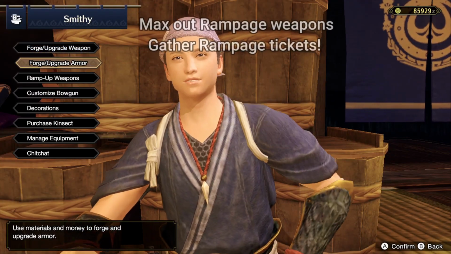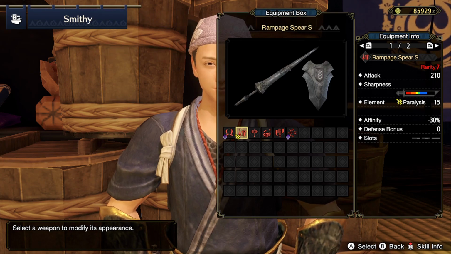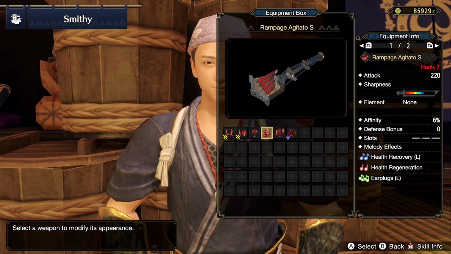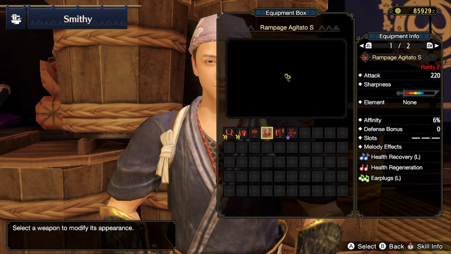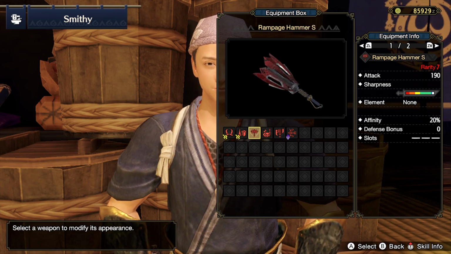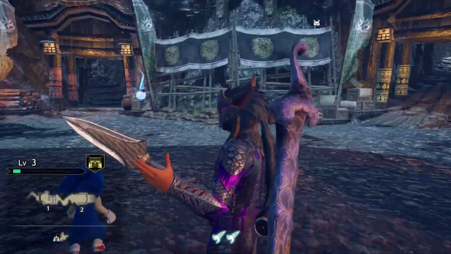Okay, so up next, the next thing I want you guys to do is fully upgrade as many rampage weapons as you can. Fully upgrade as many rampage weapons as possible. On screen I'm showing you my current collection of fully upgraded rampage weapons. You should upgrade them because they're the only weapons that you can layer, but also they're really versatile, and they allow you to have different playstyles. And I don't think they're going to abandon the rampage weapon system and the ramp up system.